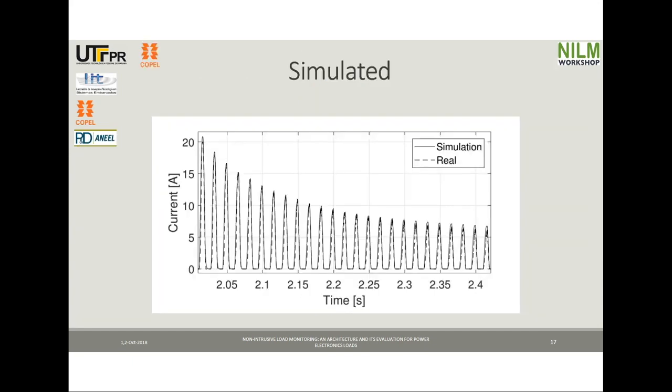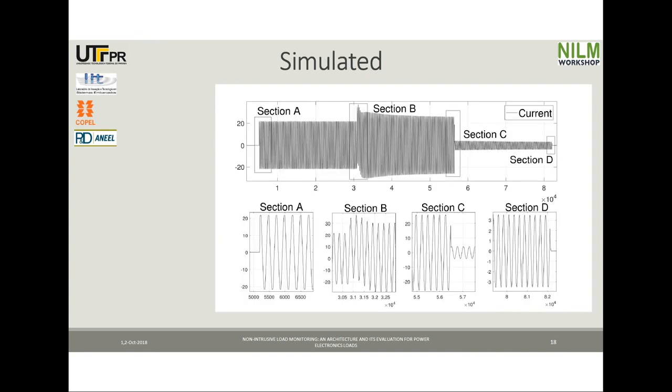Then we compared our simulated devices to real devices. And this is the sort of result we get. So the simulation is the full line, and the real device is the dotted line. And you can see here that they look very much alike. We worked a lot on the models so that they would effectively simulate the real device. Some more experiments with more than one load.